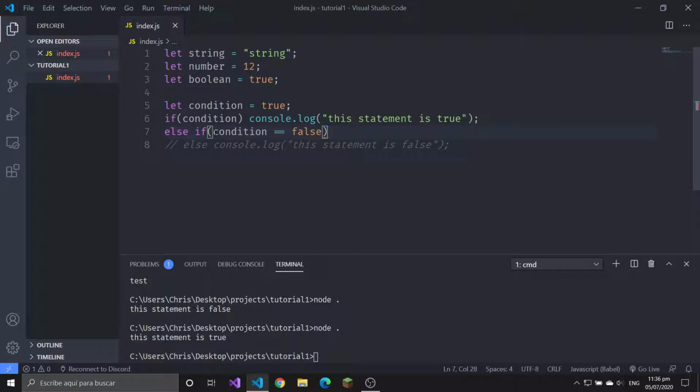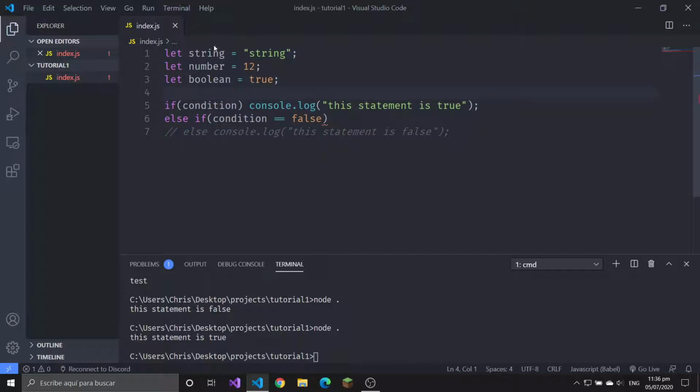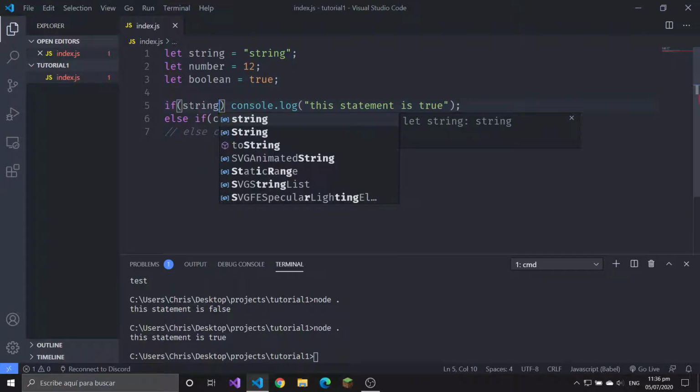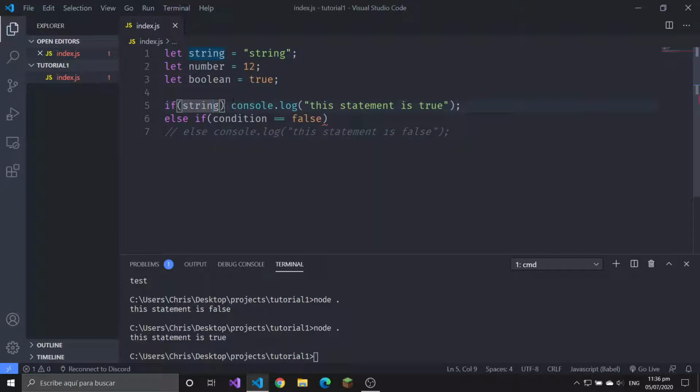But let's say instead of condition, now let's use string. If string equals equals, which is a way to compare values.